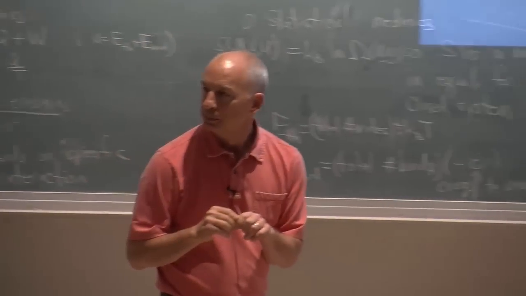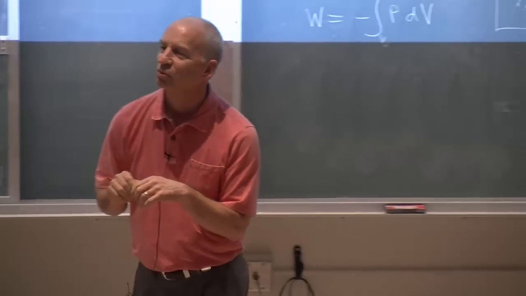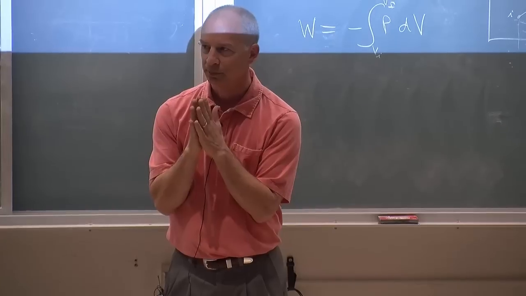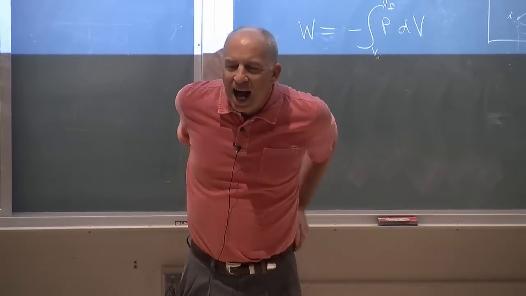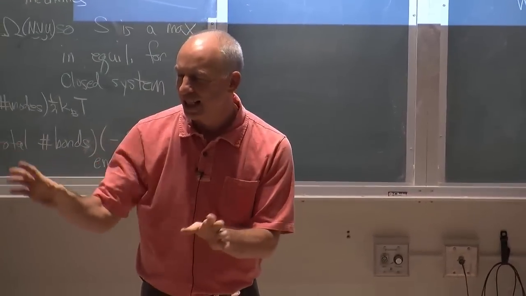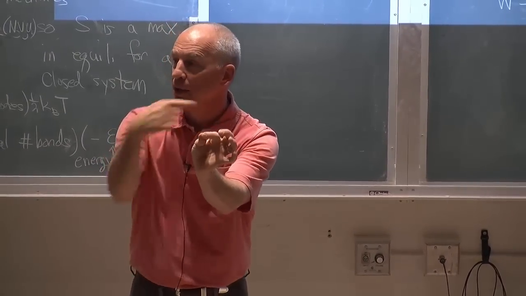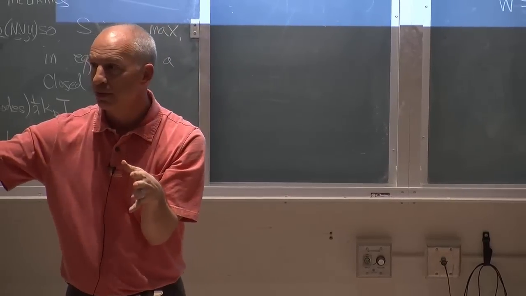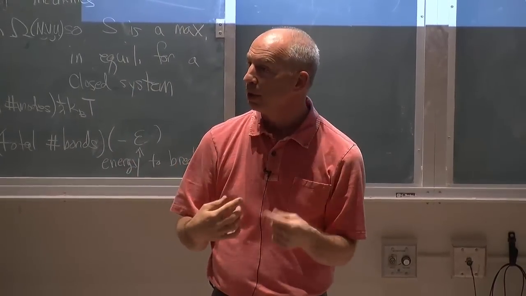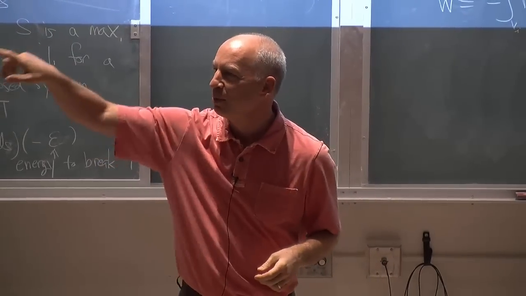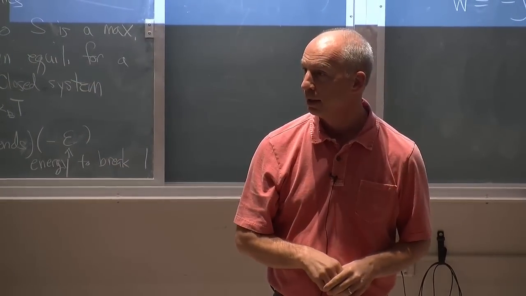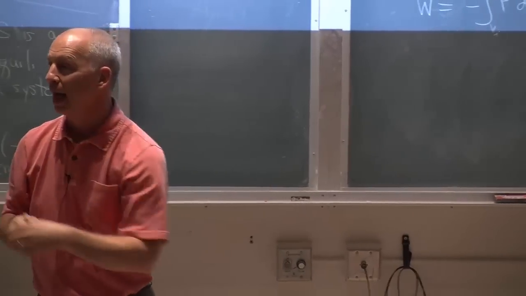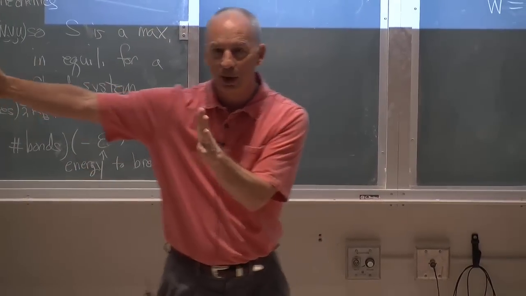When it's equally likely that molecules will flow from one side to the other, that would mean that it's more random, meaning the entropy increases? What I was saying was any one molecule is equally likely to go one way or the other. But the end result of that, because there's so many more over here, is that if you find a molecule going through the hole, it almost certainly came from that side. 10,000 times more come from here and are going that way than come from here and are going that way, just because there's 10,000 times more of them over here.